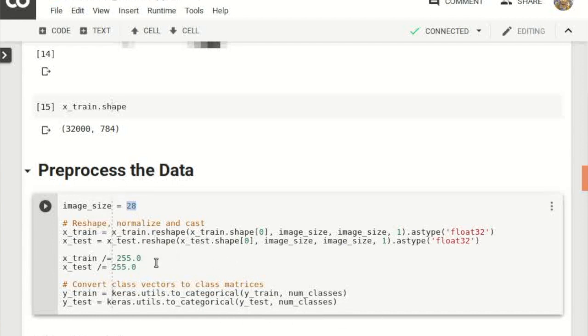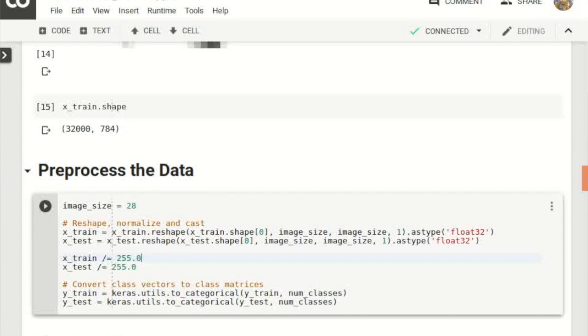Then we normalize the dataset. This is very important because neural networks don't work perfectly if the dataset is not normalized. Here for each pixel we divide it by 255. We know that in computer science images are represented such that each pixel has a value from 0 to 255.